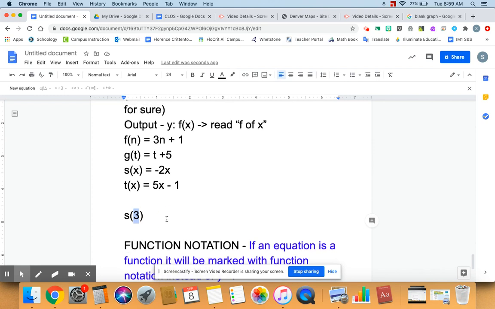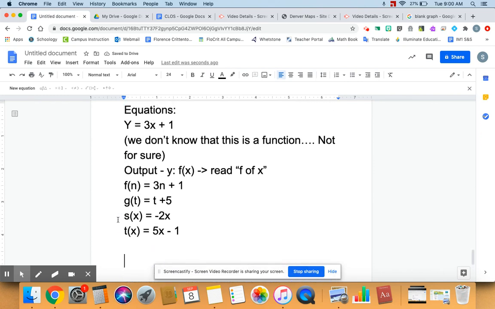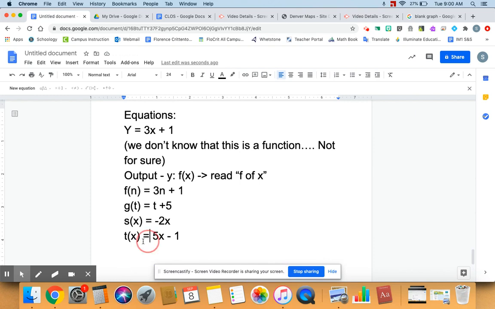And so we'll get a lot more into this for the next lesson, but in short, this is function notation. And if function notation's on an equation, that's how we know someone else has already proved it's a function. There's no way you're going to ever have to prove it yourself. You're just going to have to recognize, we don't know, it could be, no one's proven this one. But if it has this notation, then it has been proven. And we can say, yes, that's a function.